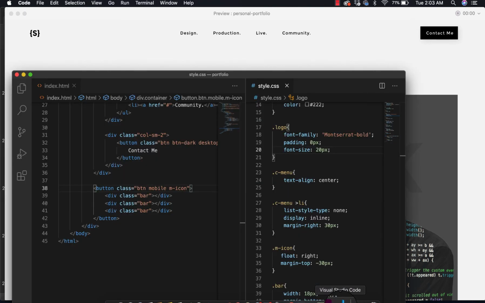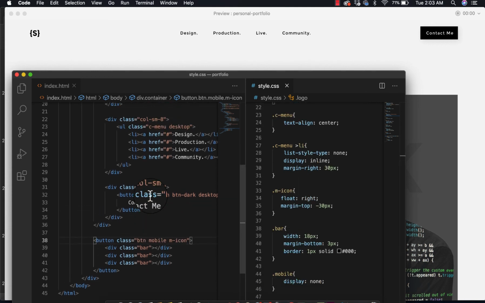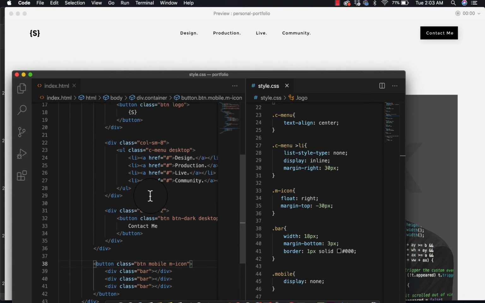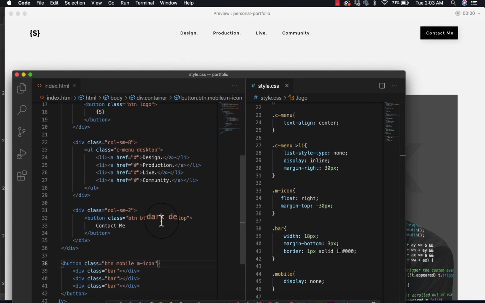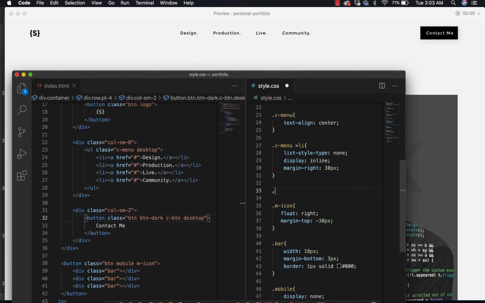What we're going to do, I'll go back to my design. I'll go back to my button. So where's my button? Basically this is the button here, BTN. I'm just going to say CBTN, which stands for custom button. I'll save that. I'll come over here, and I'm going to create my CBTN.